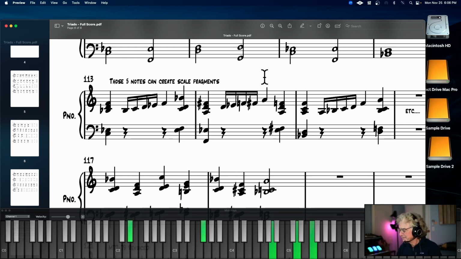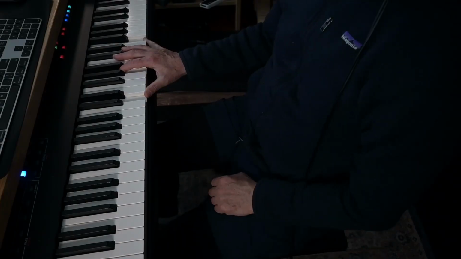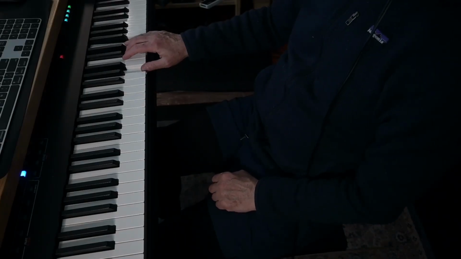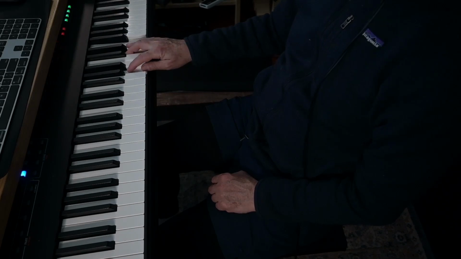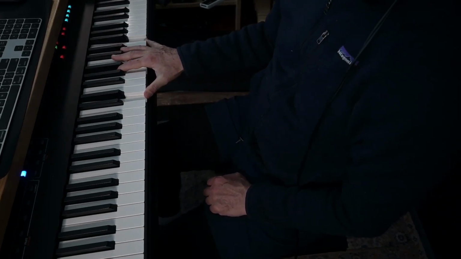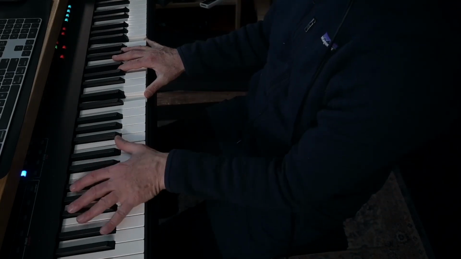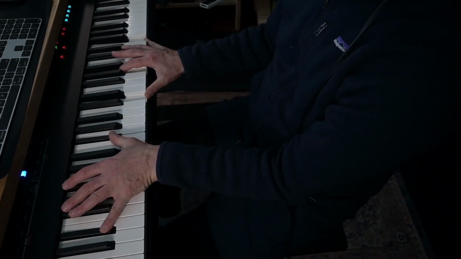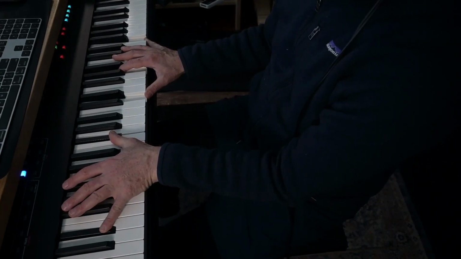What if I do this? Right? So what have I done? I've taken the right hand, instead of playing like that, I got F, D, A, and F. Yeah, I can hit that stretch, yes. And then, boy, you orchestrate that for a string orchestra.